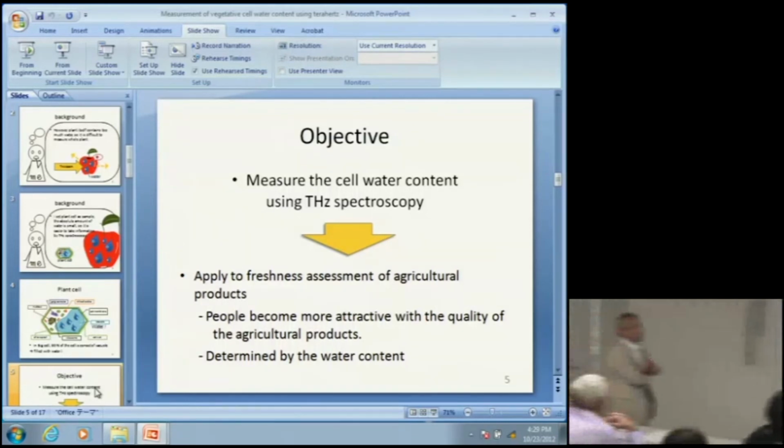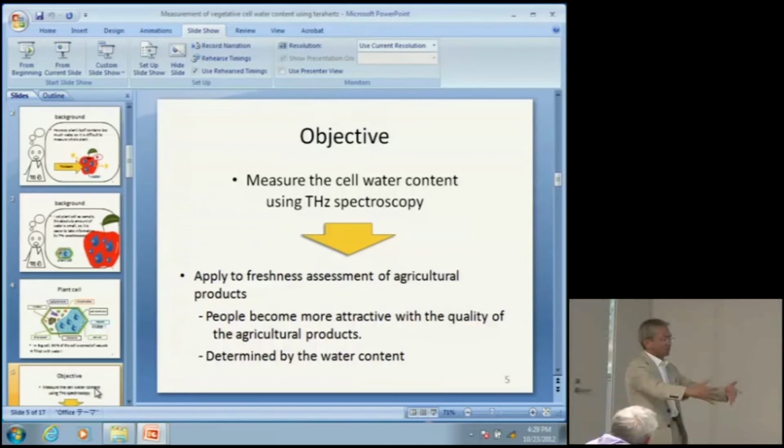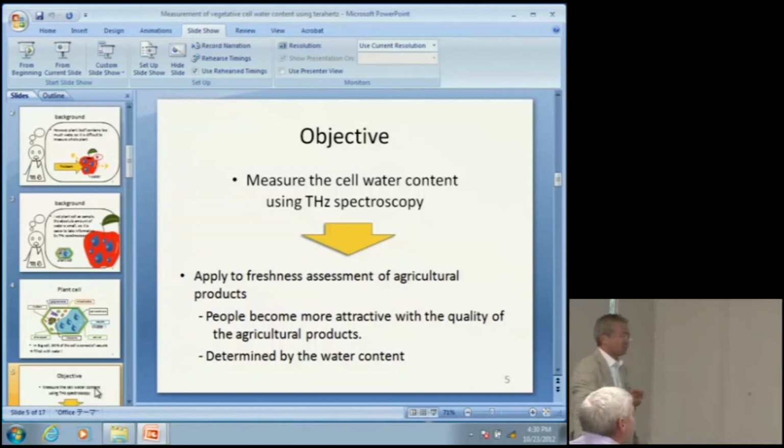How about the comparison with the cuticular layer? The surface of any plant has a cuticular layer. The cuticular layer consists of a material, cutin. That is some kind of wax layer. That is very thin, probably 0.1, 0.05, a similar size to the cell. Then the difference is water content. And it's easy to get the cuticular layer thickness or some absorbance. That comparison, just start with that. That might be much different from the cell. I'm not sure whether that is effective in your research or not, but maybe it's possible to just compare. Thank you.